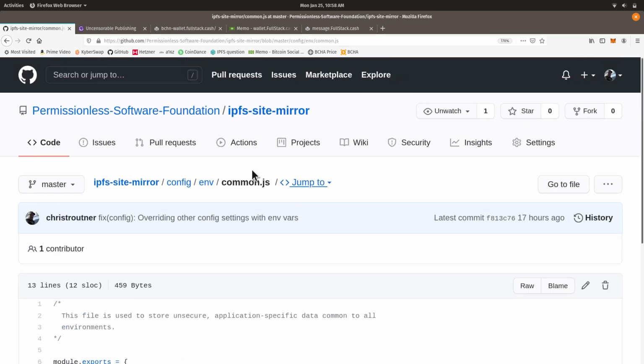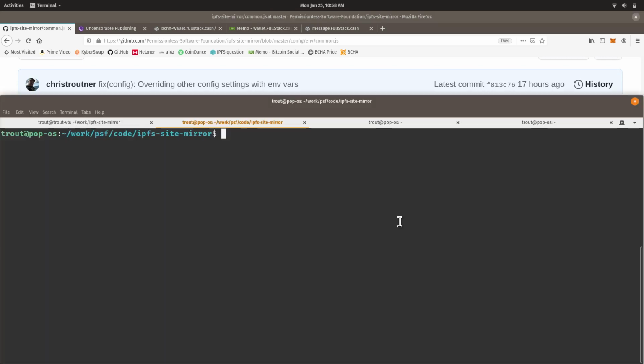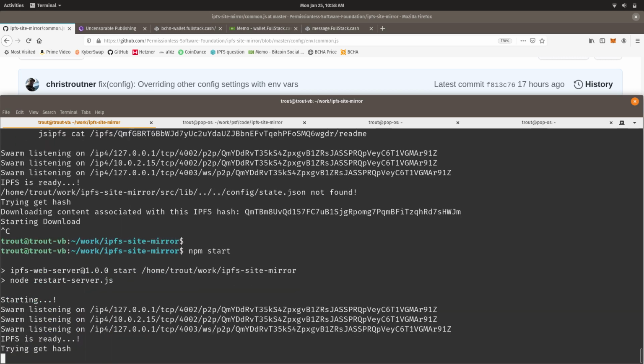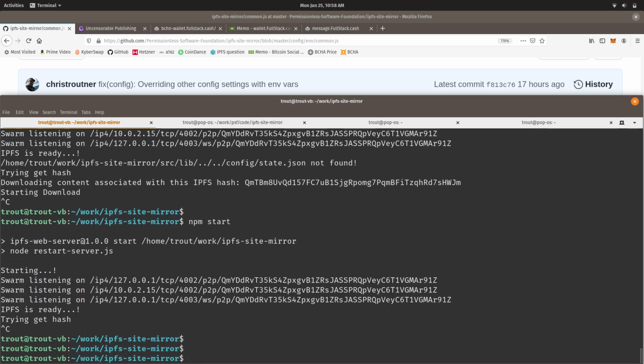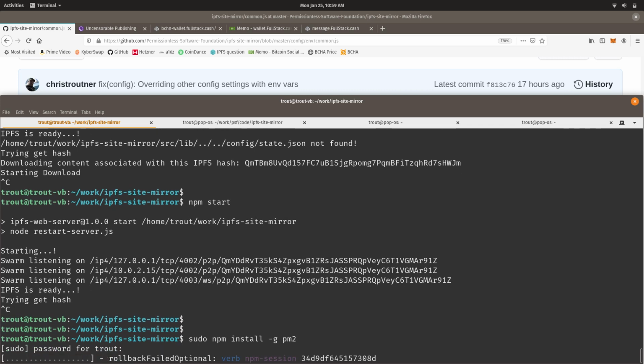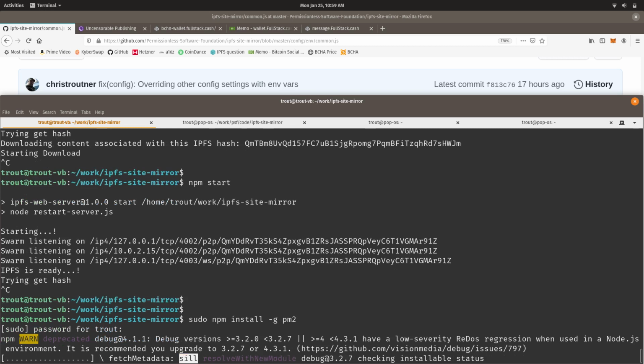Now that's for the development version, which like I said is here. What I like to do when I run the development version is, instead of running it directly on the command line like this, install PM2. I'm on Linux, so I have to use the sudo command. On a Mac you wouldn't. npm install -g pm2, and that's a process manager. It will run this app in the background so that when you log out, it will keep running. I'm going to install this real quickly, and then I'm going to show you how to set this up with PM2.